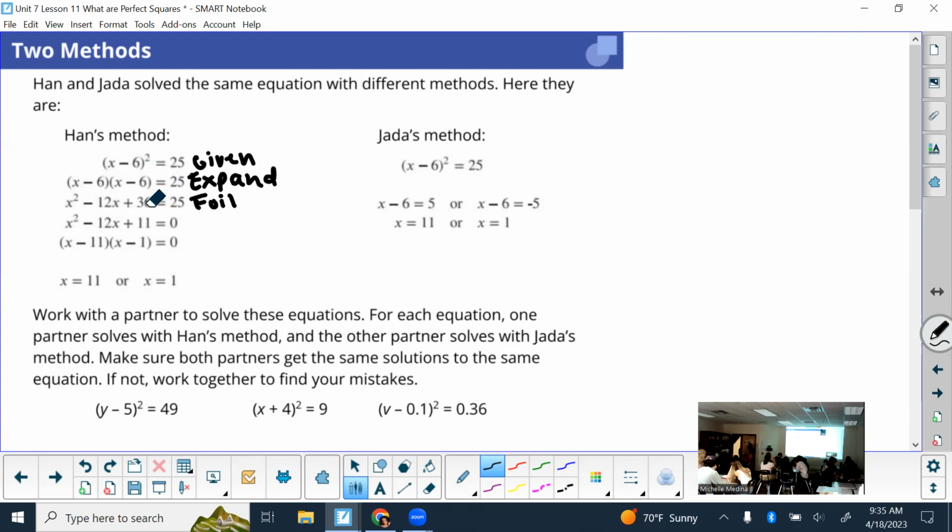And then we learned that if we want to solve by factoring, we have to set the equation equal to 0. So that's the difference from here to here. Set, and I don't really have room, so I'm just going to write equation like that. Set equation equal to 0. All right, because how do you make the 25 0?